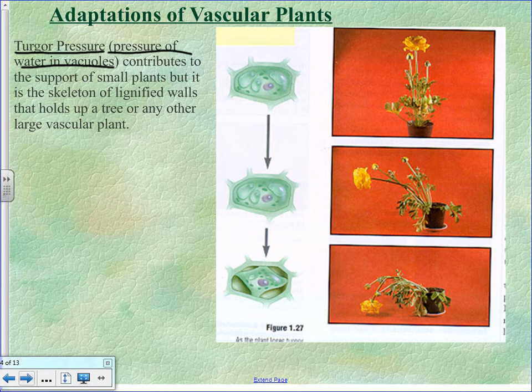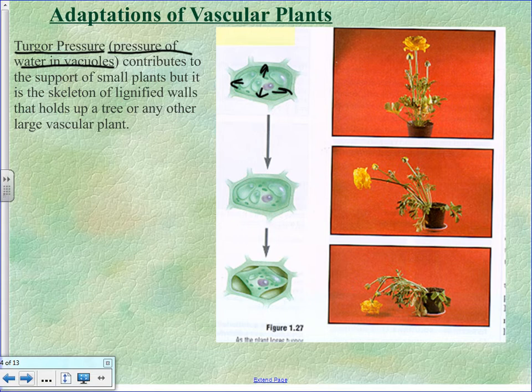So if we've got this flower here, when it's healthy, its water vacuoles, and there often tend to be more than one, are full of water. They're creating turgor pressure, and they're pushing the contents of the cell against the cell wall, like so. That's helping to keep the cell wall upright, because the cell wall by itself is not strong enough to support stuff. It needs that turgor pressure from within.